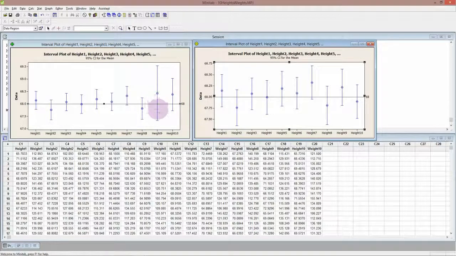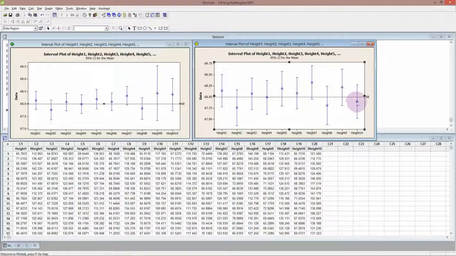But note that the confidence interval is actually still covering the true mean. We've still covered the true mean somewhere in there. But if we didn't know what the true mean was, we really wouldn't know whether it was down here or up there, even though we happen to have still covered it in this case.